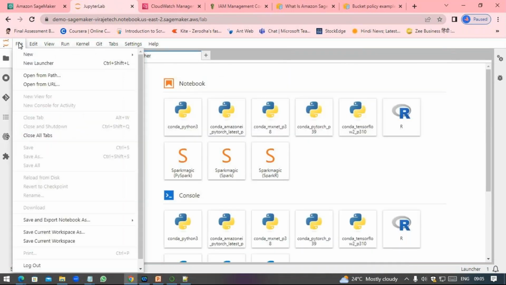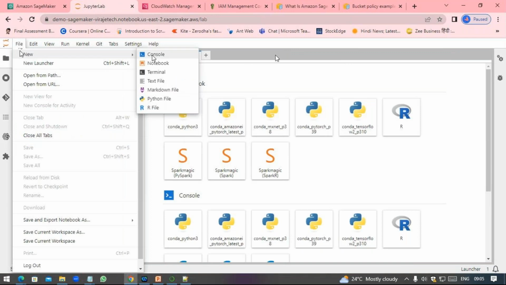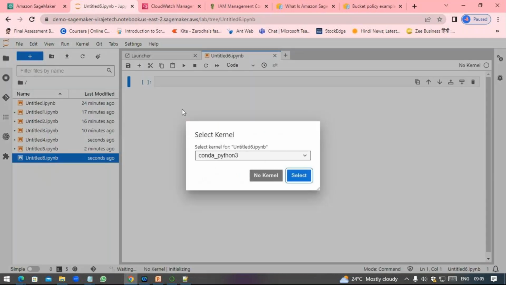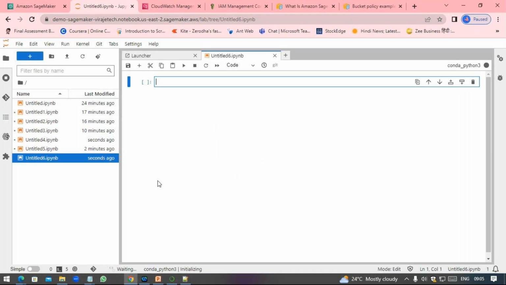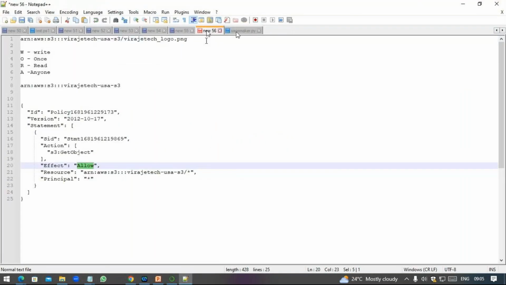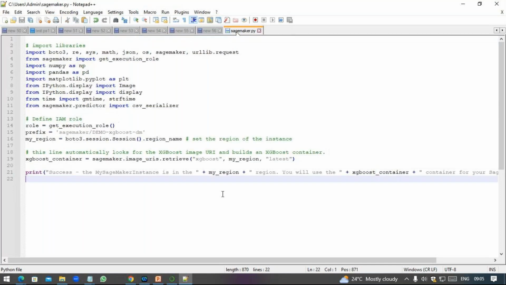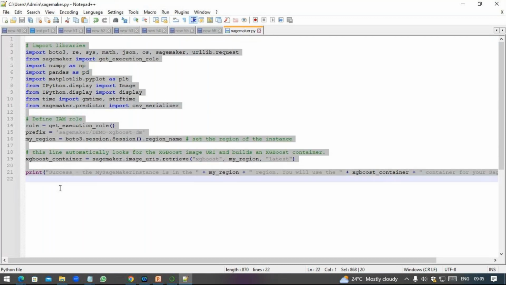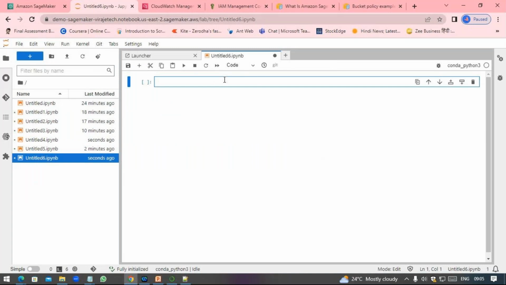Launcher. File. New. Notebook. Select. First, I am going to execute this one, so it will give all the dynamic parameters. First execute this so that it will be loaded.